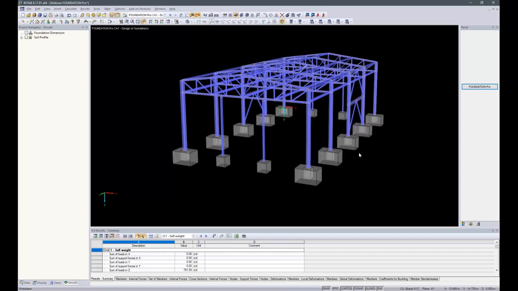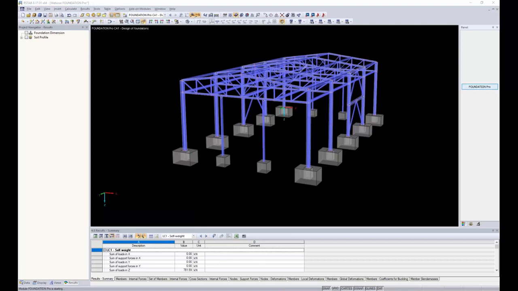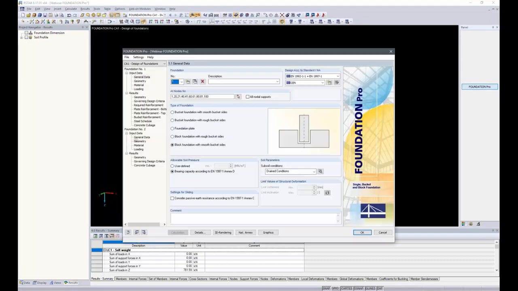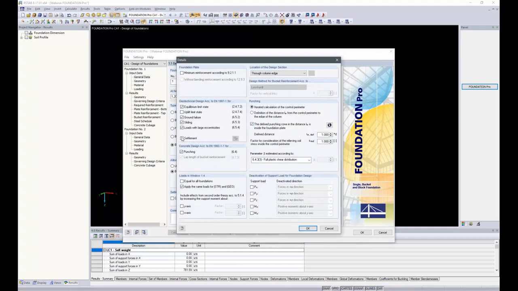The last part of the presentation is the settlement calculation, which I already mentioned starting the presentation. I go back into Foundation Pro and there I activate the settlement calculation for foundation number 1. I go into details, check settlement, click OK.